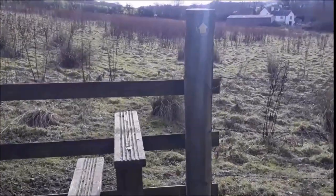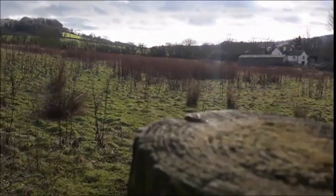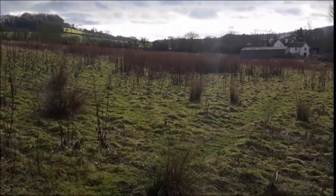When we get to this point, the footpath actually turns slightly to the right and goes between the barn and the house. But many people walk straight across the field from here — it's not a footpath, but lots of people go that way, and there is a stile at the other end. Well, we decided to stick to the footpath and walk up between the house and the barn.